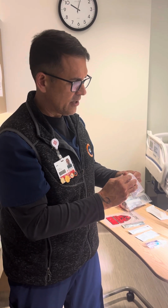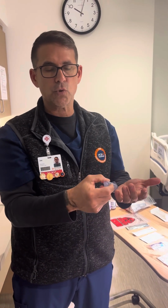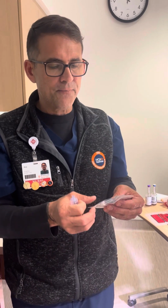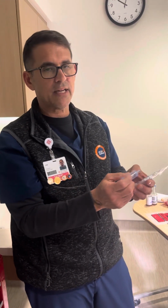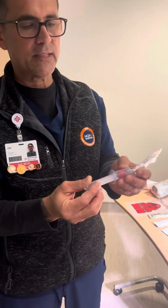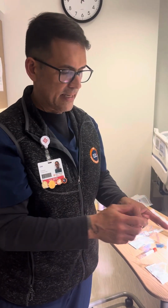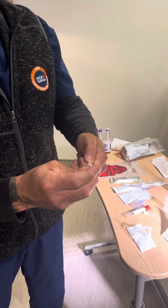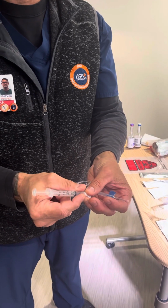This little transfer device here can be used in a couple of different ways. You can have your blood and hook it up here and poke the tubes if you want to. But on most kids less than 6 or 8 years old, if you're gonna stick them with a smaller butterfly needle like this one, you should not be using the vacutainer directly to the tubes. If I hook this up with this setup, I'm gonna collapse that vein and you're not gonna be able to get any blood. So what you should do is open this little piece up, take off this part right here, and hook up your syringe directly to this hub. Now you can control the flow of blood out of that vein instead of hooking up the suction right here. I hope that makes sense.